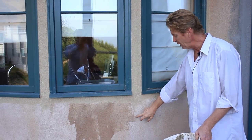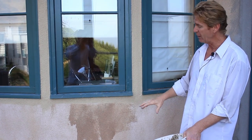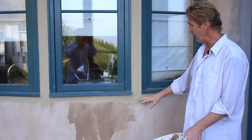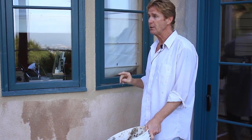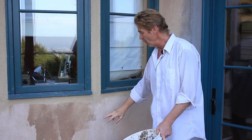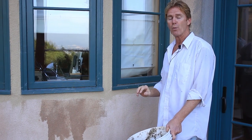With a cementitious finish, that lasts for about 100 years. After about 30 years, it starts to lighten and darken and vary in color, but that's okay — it still stays on. Another way to fix that is like what we just did on a huge job: we pressure washed the entire front of the house, applied a bonding agent, then put a cementitious finish over the entire house. Now they have their cementitious finish again — it's maintenance-free and when it rains, the whole house will be uniform in color.